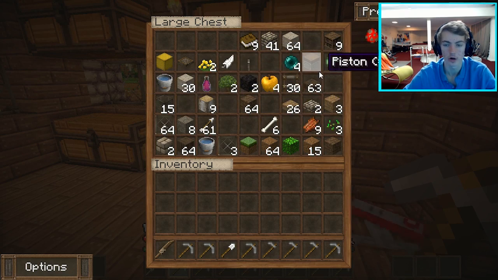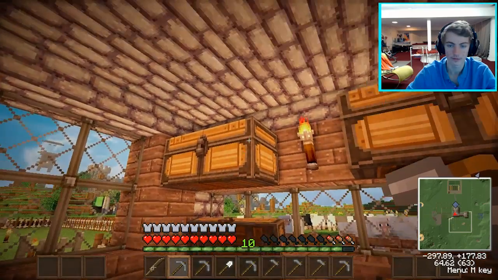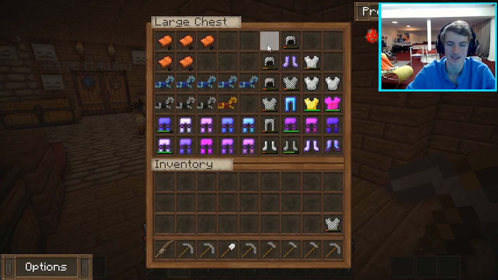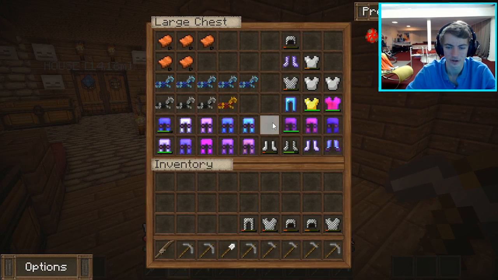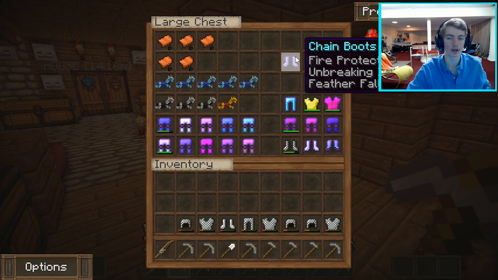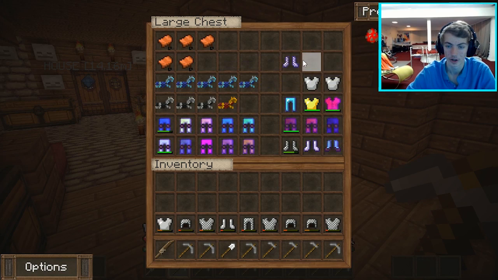All this other stuff's like okay, but we'll eventually use it, I think. So we'll hold on to all that stuff. The blocks I'll keep. Maybe it was only like weapons. Oh no, some of this is not really worth it. I don't think that keeping all this random chain armor is worth it. I think you can actually make chain armor in the mods I have installed. So that's not really worth it.